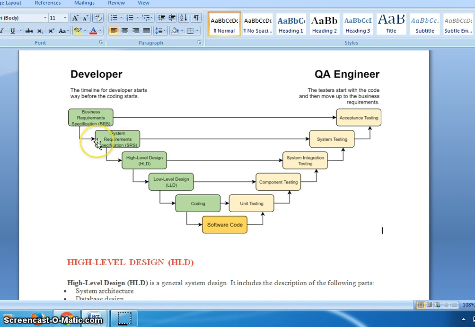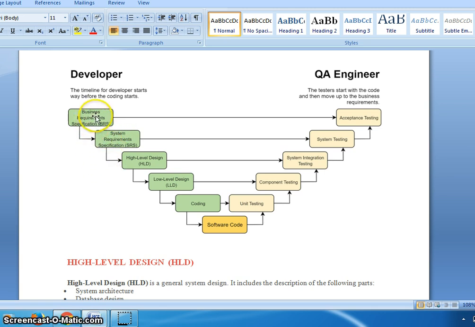When we start designing the architecture, first we need to consider the business requirement specification. That is, it involves the requirements from the stakeholders. The stakeholders may be a developer, a tester, the end user, a customer, or marketing personnel. We need to collect all these requirements and find out the issues related to them. Also, we need to test the feasibility of these requirements, because some requirements cannot really be implemented in the architecture. So all this kind of analysis we need to do.